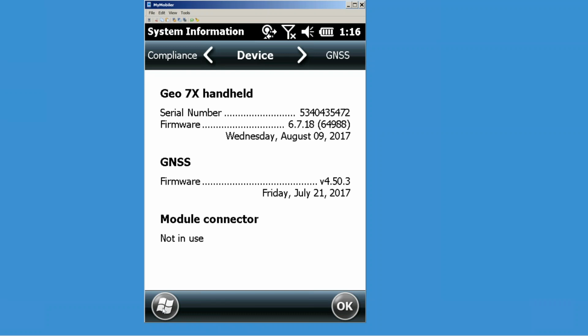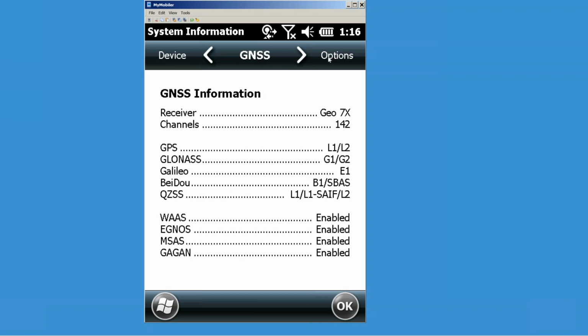So before y'all hopped on the call, Carrie and I were working on her Nomad. She's saying the GPS wasn't connecting, and I had her go in here basically to give me this firmware version. This is the current firmware for the GNSS on a G07. This is the current firmware, like operating system, 6.7.18. It's definitely recommended to be on these levels of firmware, or versions, I should say.